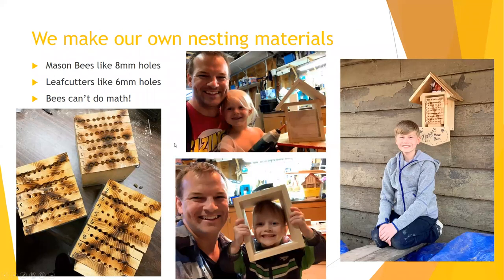Another cool thing you can get is a bee observer nesting window where half the length of the hole is actually under plexiglass, so you can see what it looks like for the bee to go in and do its stuff. I prefer to make my own blocks. The block itself just goes into a house on a wall or fence. They just prefer some nice warm morning sun to wake up, and then possibly some shade in the afternoon, and definitely a roof so they're not washed out by rain. Mason bees like 8mm holes versus leafcutters which like 6mm, because masons are slightly larger.